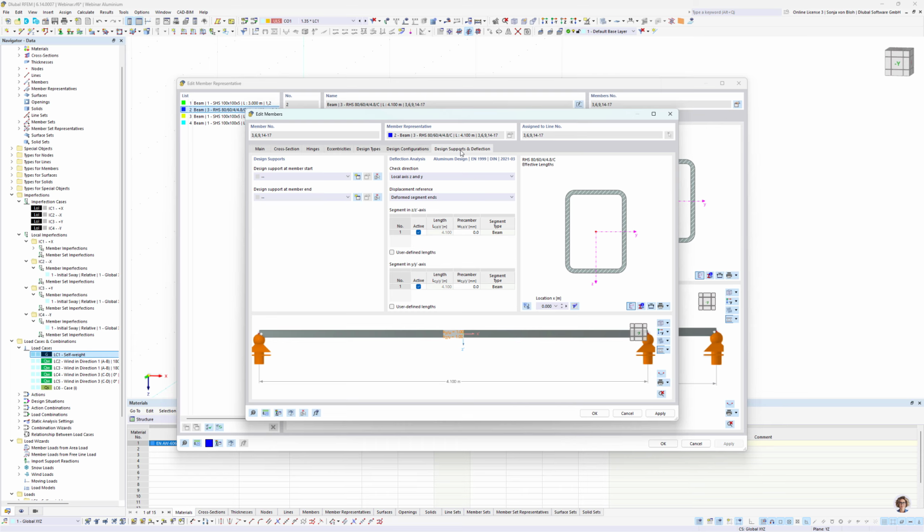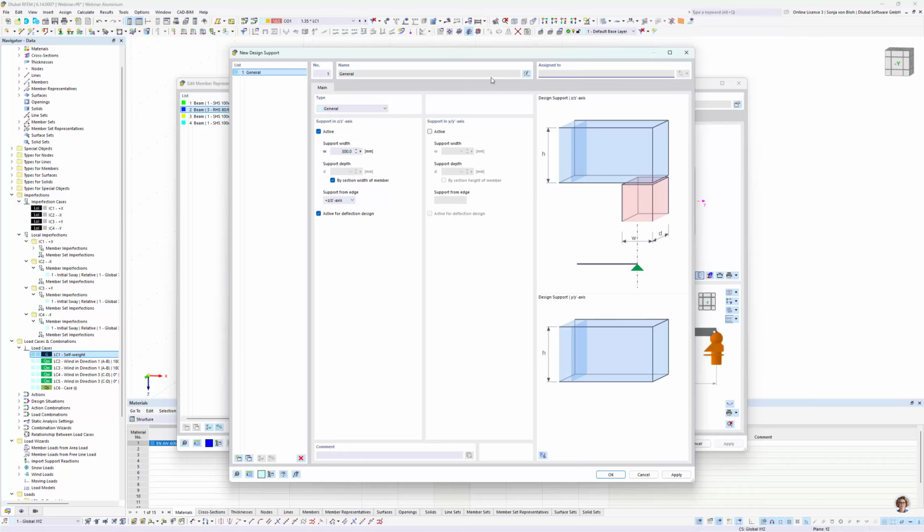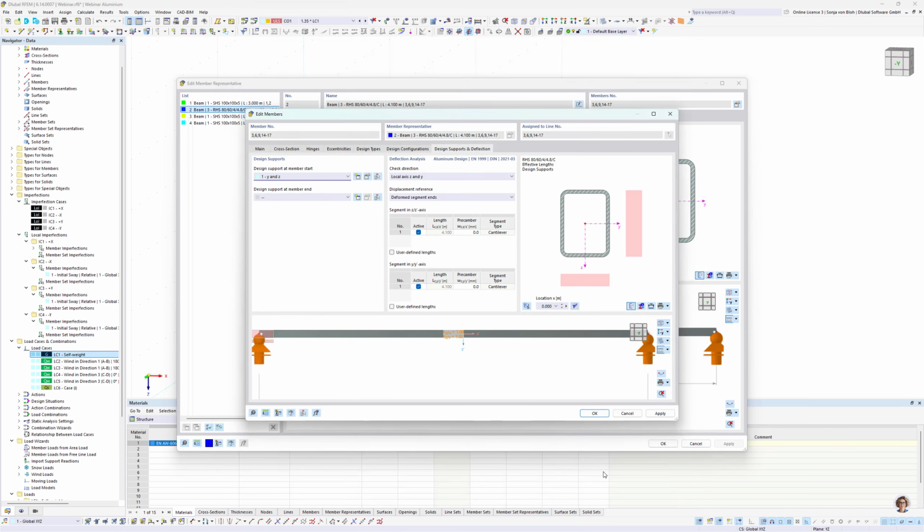For the transverse beams, I define supports in Y and Z direction at both ends, and for this I create a new support type and I name it Y and Z, and here I activate the supports in Z and in Y direction.